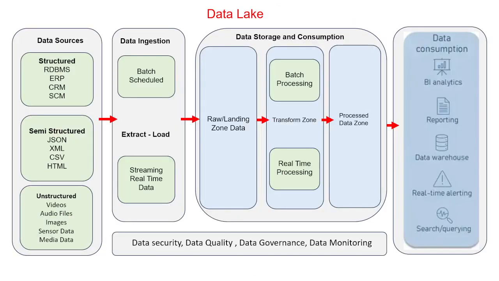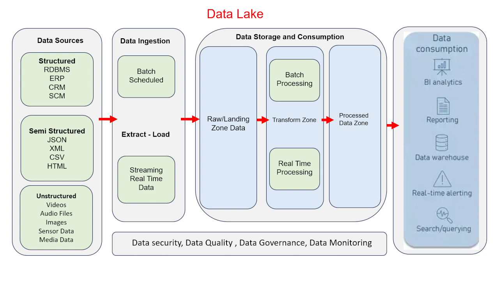Now to start with, why we need data lake. If you see on the left hand side of the diagram, there are different kinds of data sources from where data comes to the data platforms. They may be structured data, semi-structured data, or unstructured data. When you say structured data, it is mainly the relational database management systems where data is stored in tables and views. And also we have software systems which have been running for a long time, like enterprise resource planning software, ERP.